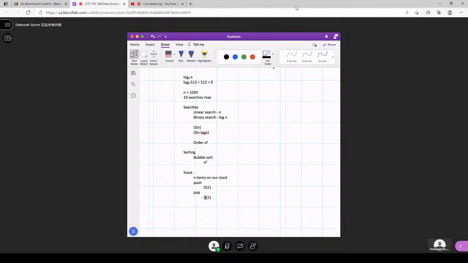But the binary search is going to be log base 2 of n, much, much more efficient. Okay, so the types of O: O of 1, we saw for stack, right? O of n, linear search. O of n log n, binary search.